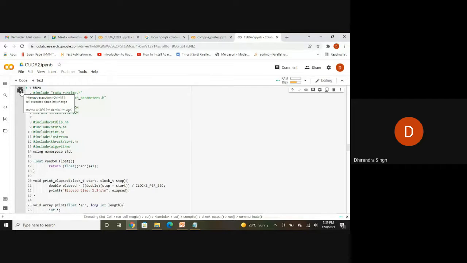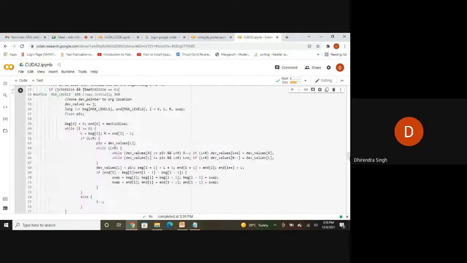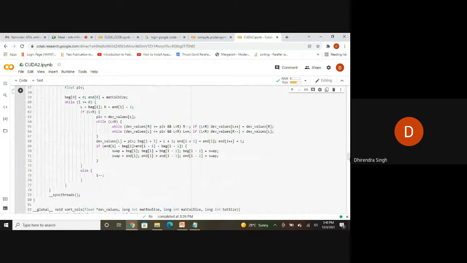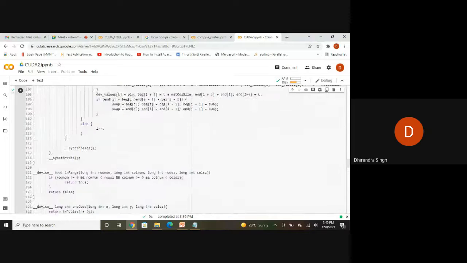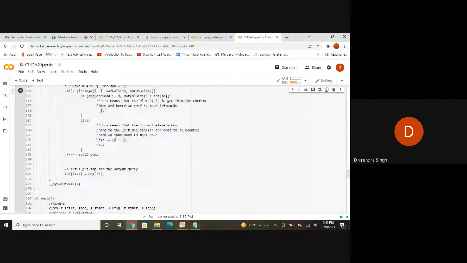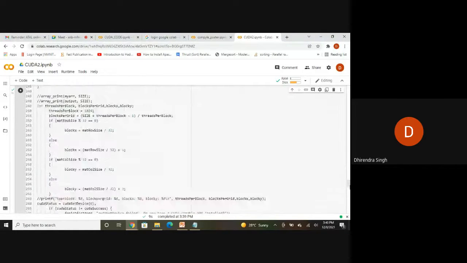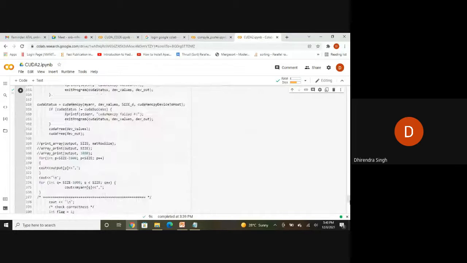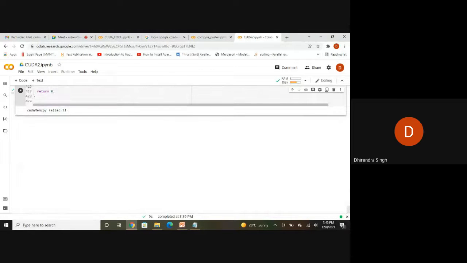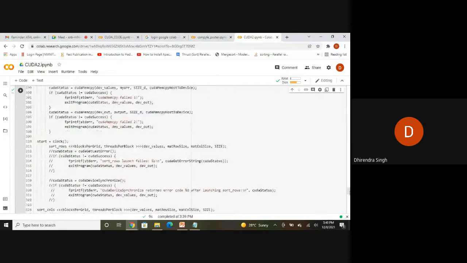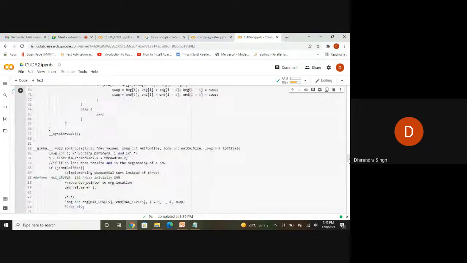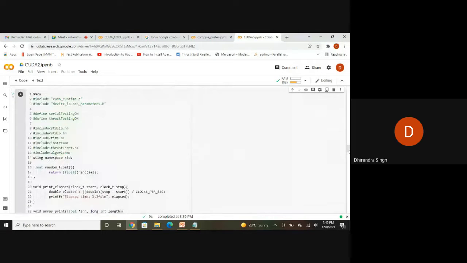It's not using the memories very efficiently either. We have just run it. The main purpose of showing this code is to show you that we have to minimize the if else conditions and sync thread statements in your program. If you minimize them, your program will be faster. You will see the result of this program. Okay, here it failed. I have given some memory copy. What was the size?